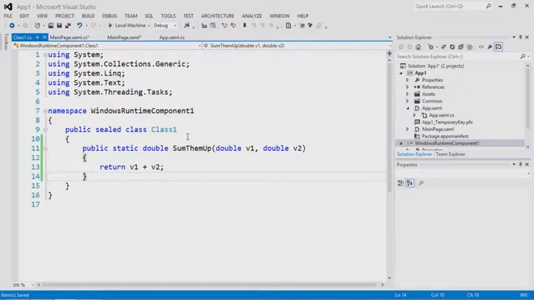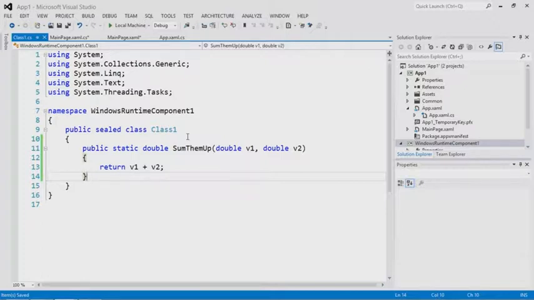Yeah, there really are. Now, there are fewer restrictions, of course, when you create a class library, but because this is a Windows component and it's going to be brought down and shared, there are several rules to make sure it doesn't become incompatible with the other languages. One of them is that we can't use generics. We don't want to expose generics or require generics to be passed in, because not all languages support generics. We can certainly use generics inside the implementation. We just can't have that as some of the exposed pieces.